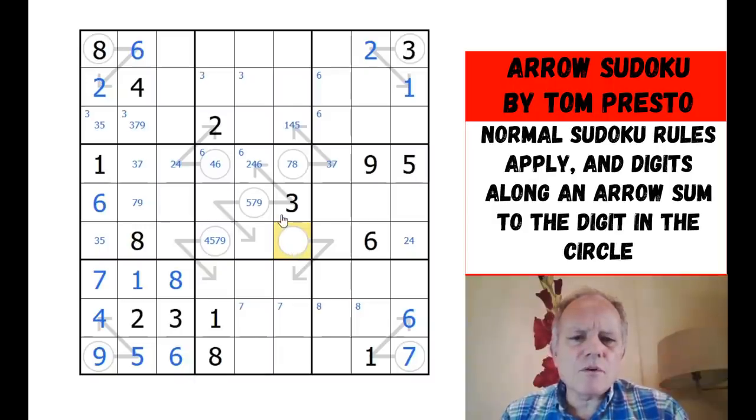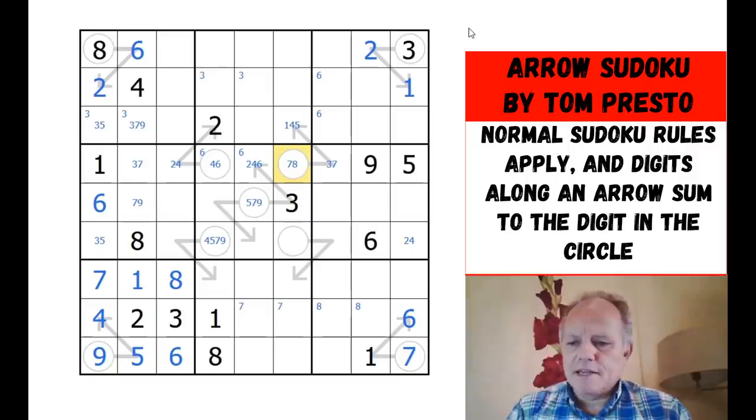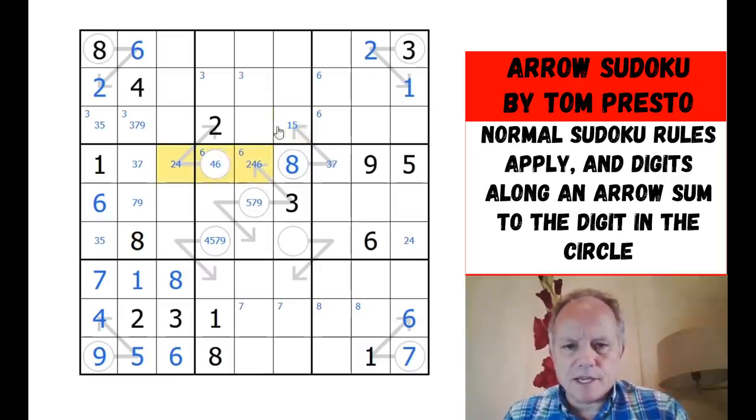Oh wait, of course. Why don't I think about something more sensible? Where does eight go in the central box? Look, eight is ruled out of all of those cells, and none of these are possible from the sums for that arrow. So eight must be here. Now that's changed things a bit. This can't be four anymore because of the two, four, six triple here.